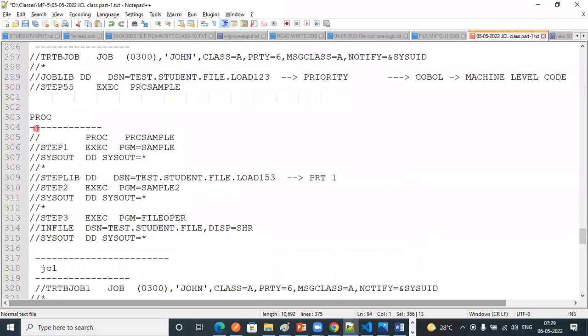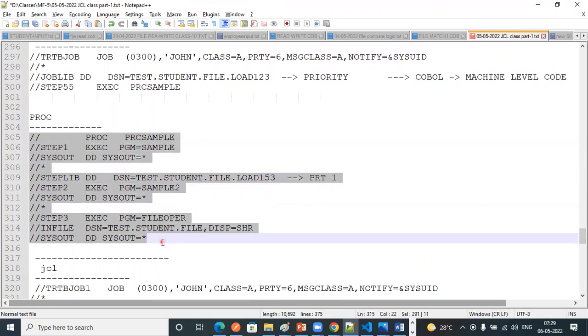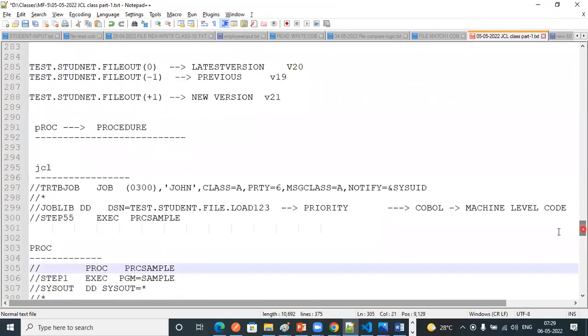Just observe here. This is the proc. It started with proc. How many steps were there? There are 3 steps. So whenever it is required, go to JCL and just execute this proc name.